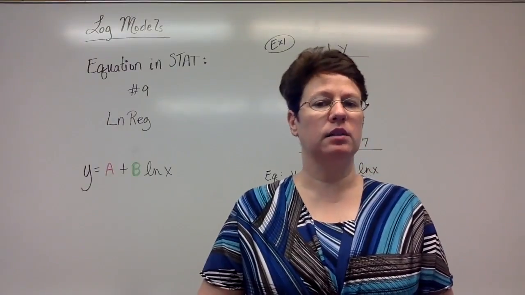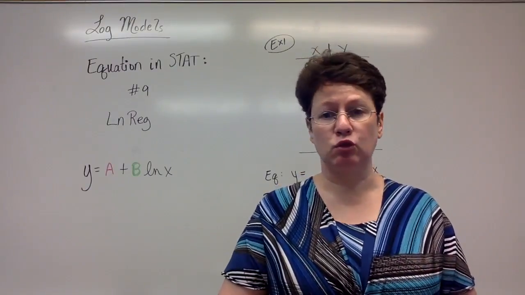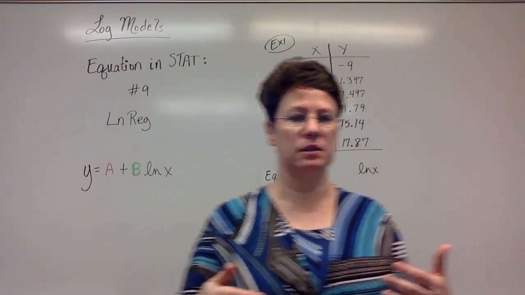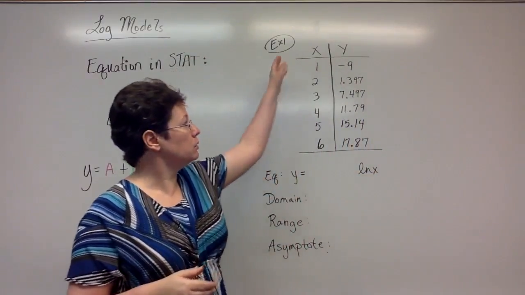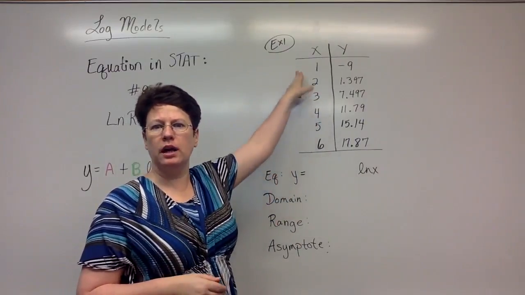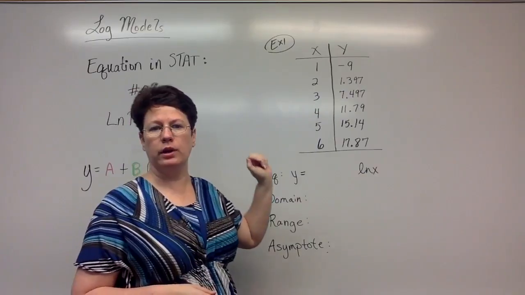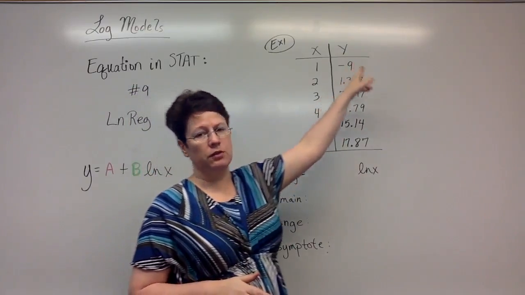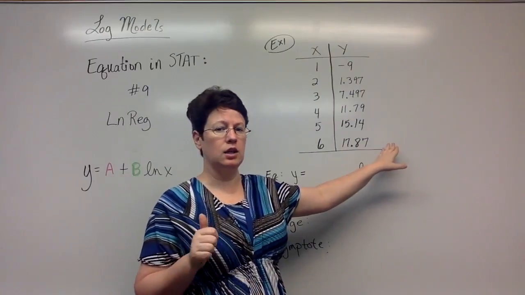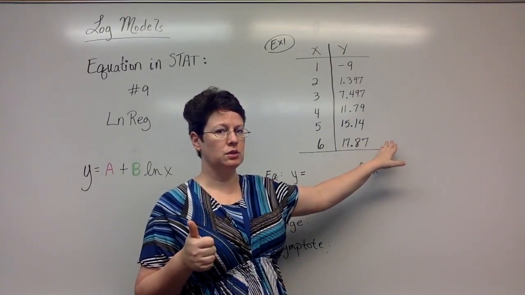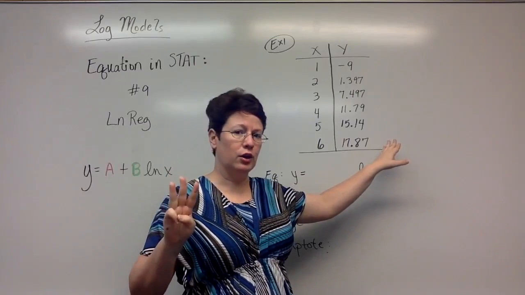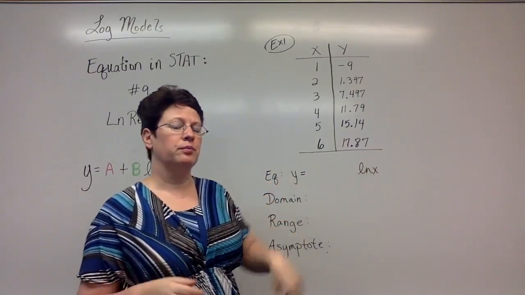Now, when we did modeling, remember we could do some little tricks to try and figure out which model it was before we just started going through and guessing. So, for example, we would take the differences. My x's are pretty incremental, right? I could subtract and get 1 all the way down, and that's beautiful. But if I look at the differences for my y's, they're not going to be constant. Remember, if the first differences are constant, it's a linear. Second one's constant, quadratic. Third one's cubic, and so on and so forth.